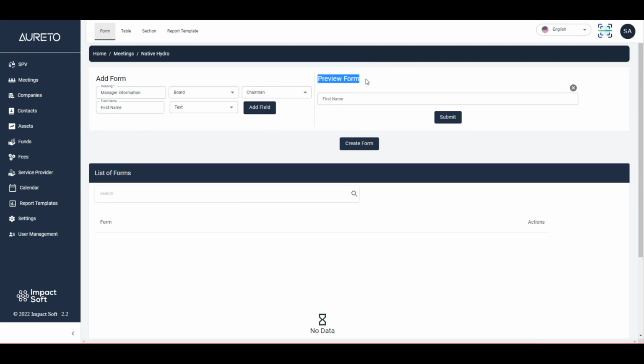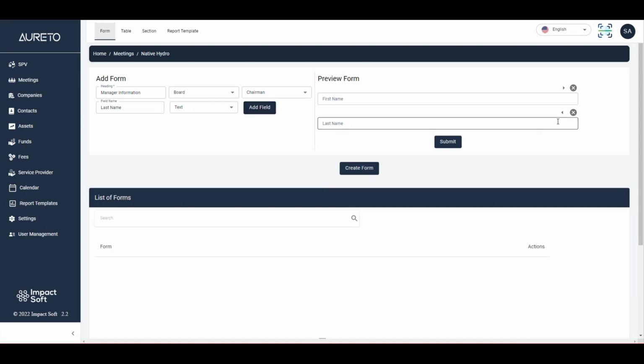Doing that, it will show you a preview form where you will see on the right side how my form will look to my user. Okay, it will look like this: a title at the top, the title of the form, and then a field name, the one you typed here, first name. Okay, it will be here, and then there will be a submit button. Let's say we have another one called last name. Okay, let's add that last name. Now you see here. Okay, let's say another one, we have an email.